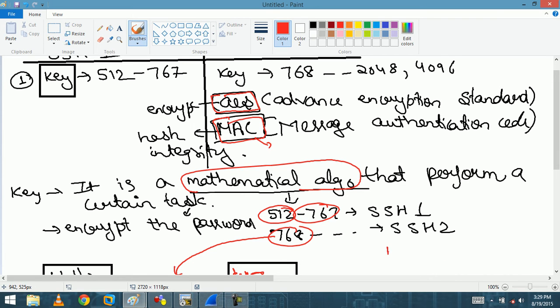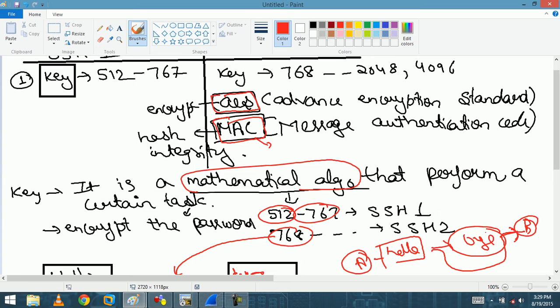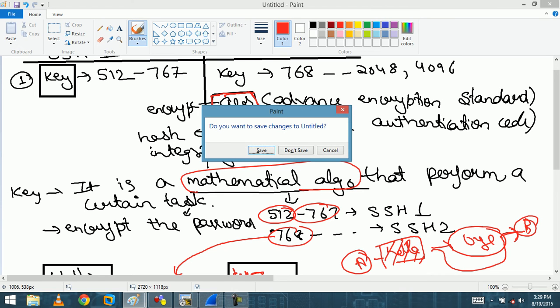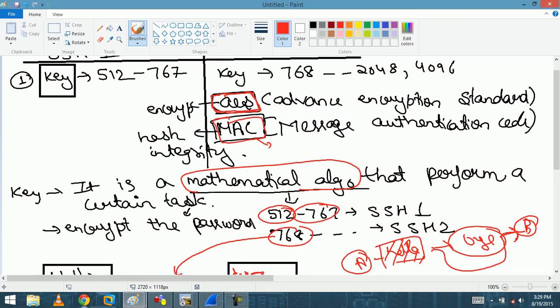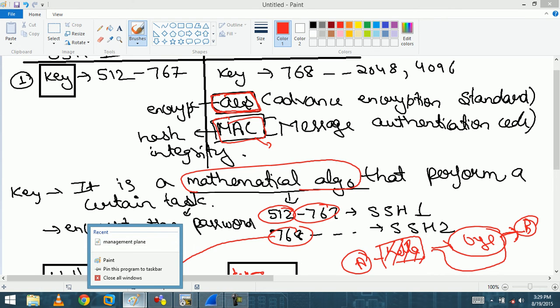Suppose during the transmission I am sending hello. What if someone changes it from hello to bye and sends it? I need to make sure that if A is sending a hello, it should not become bye, it always stays hello. So this is done by MAC and AES. AES is for encryption, so that no one can read this packet. I'm not going to cancel this because I need it for reference.